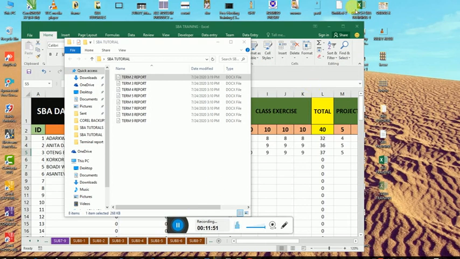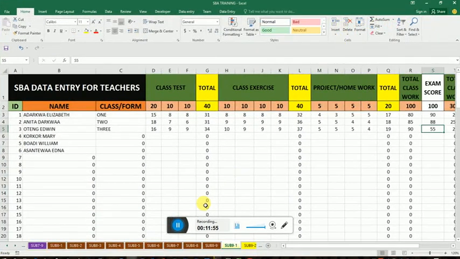Okay, so it has opened. So I'll do term 3 and then term 4, then I'll work on it later on. So when you are doing it, you have to do the rest. So I'll go to where my TR2 is. So I'll open it.